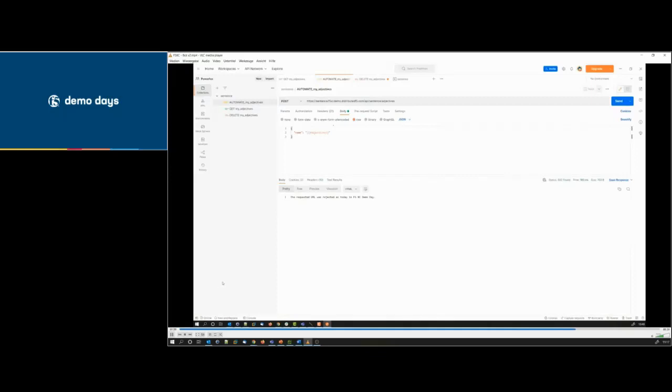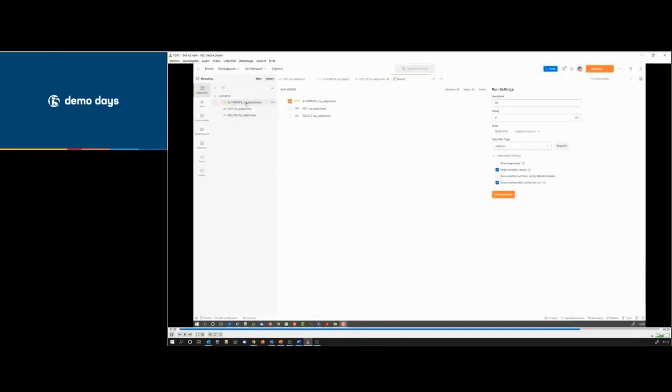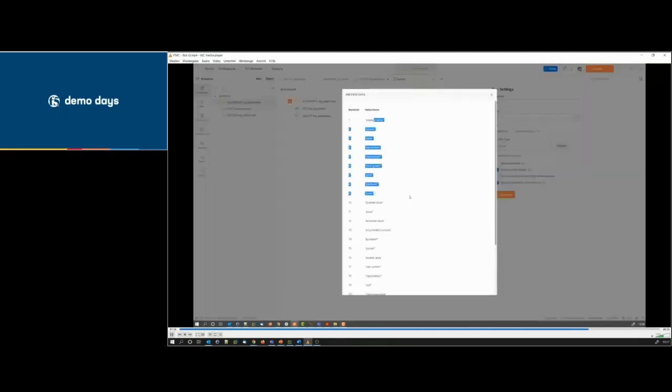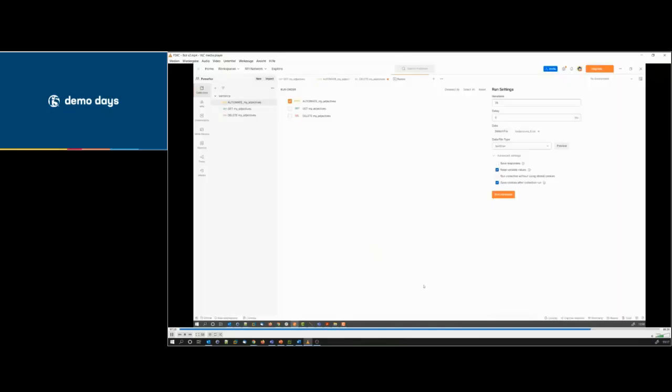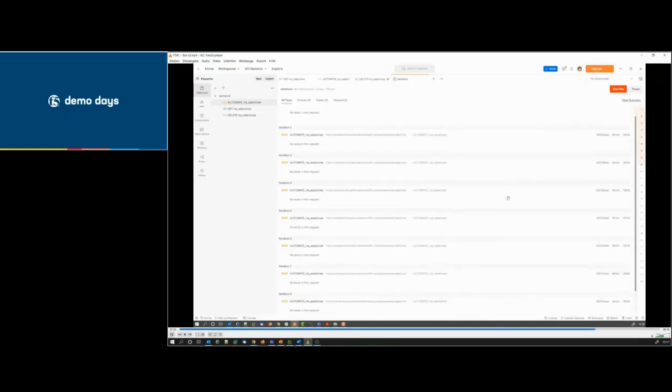Going further, running a new automation, similar to the one we've done before, automation to post colors to a path which expects adjectives. You will see that all these requests are blocked. So we run that against the endpoint. The endpoint is the same one. You see the response code is a 302, the one which we defined in Distributed Cloud.